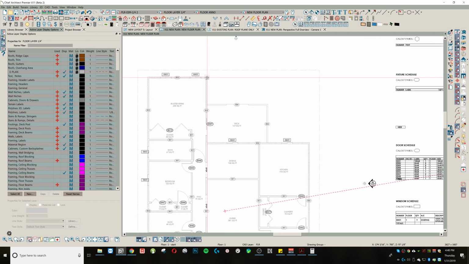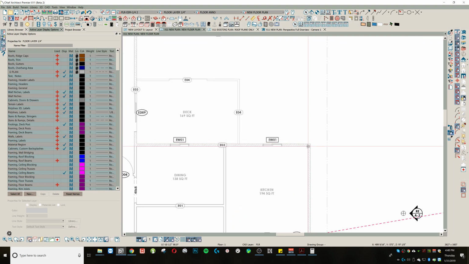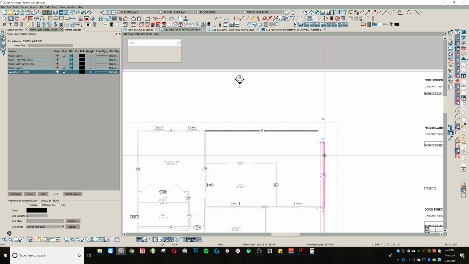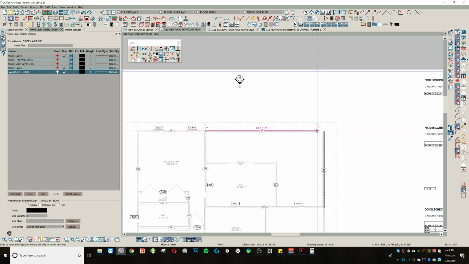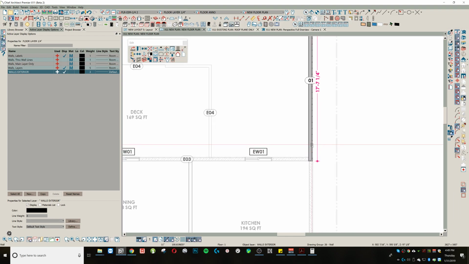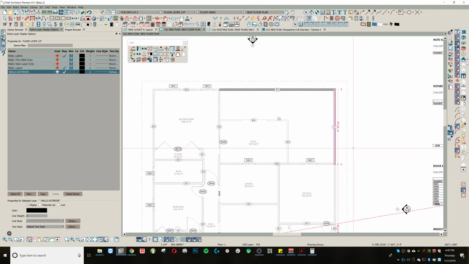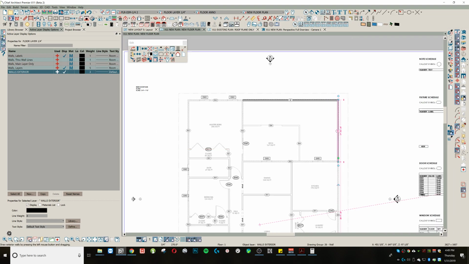And the cool thing about these reference views is I can snap to the existing, if you catch the snap right. And it might take a little bit of tweaking. I think, you know, as they figure this out and see the benefit here, we might get some additional options for this. Who knows? Try to get that to snap. So I'm not going to worry about it right now.